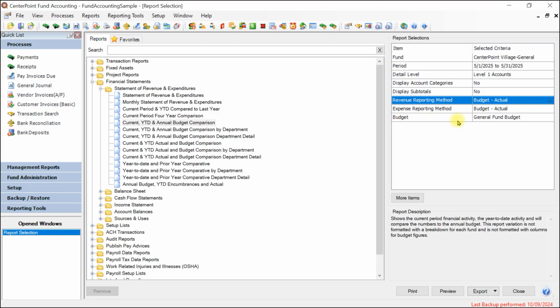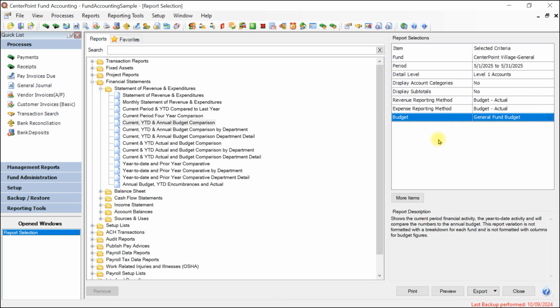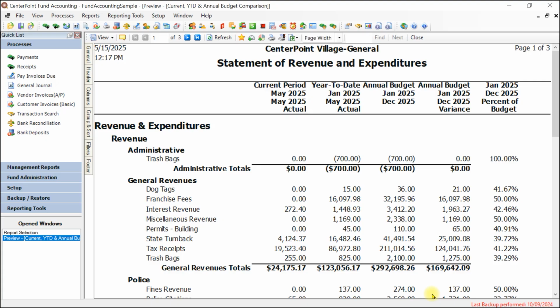The third one is the selection of which budget you want to include in this report, because you could have several budgets out there. If I don't select something, the system will look for whether or not there is a default budget for that fund, and that will be the budget that it will use. I'm going to click Preview to bring up the report.